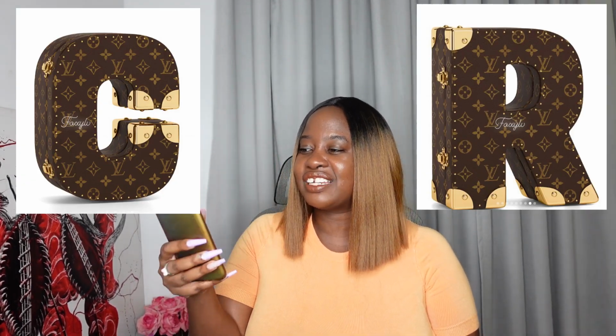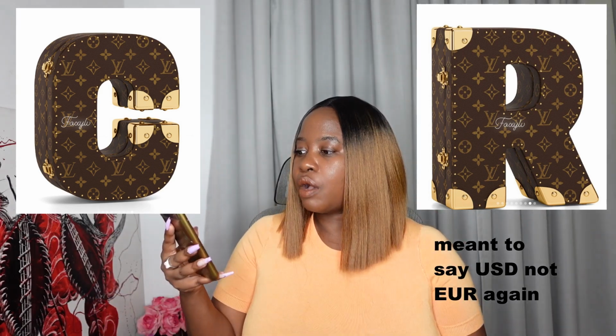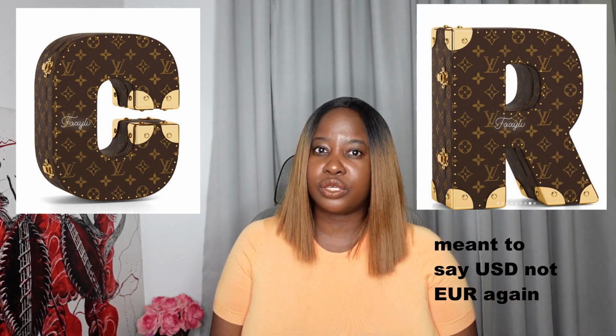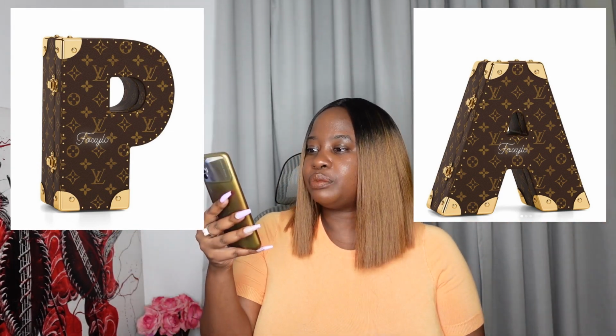So I wanted to show you guys, we did talk about the alphabet trunks already, but I wanted to show you them again just in case you forgot about them. They are coming out at the end of the year, and they'll be 8,000 euros each. I believe in the US these will be just over 9,000 euros a piece. I would love to know if anyone is buying these. Are you considering picking one up? I would love to see how they look in person. Like I said, they're coming at the end of 2023 and the beginning of 2024. Again, very curious to know if anyone has reserved these or if you're planning to pick one up.